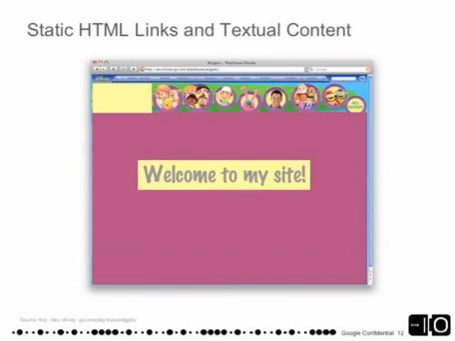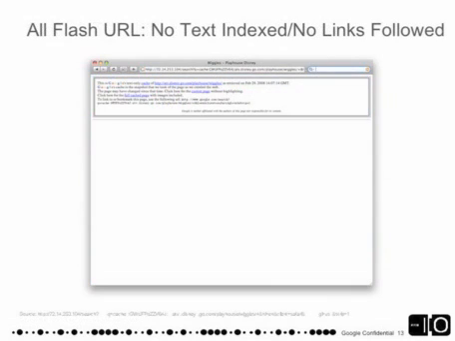All right, next one. As with this idea of pull-down menus and cookies, you want to create a site that uses static HTML links and textual-based content. So this website, another one that legal said I can't show, was great. It's so pretty, and it was really great for kids. I was actually really entranced when I saw it. But if we look at the cached version of it, this is the same URL. You can see that Google has no text for this URL, and so we didn't follow any links on this page either. So while it might look good to users, remember that when you're making a search-friendly site, all Flash isn't going to be that usable.